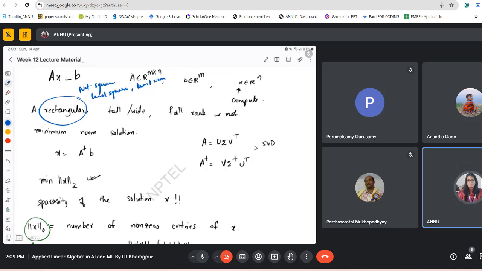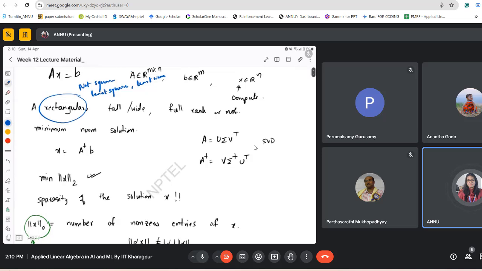So what solution will be the best one? The solution which has the least norm. So for that we used to find a particular solution. In wide matrices, or these least norm solutions, you always have a solution. But in least square, which means tall matrices, you may or may not have a solution. That's why you calculated the approximation error. When there is no solution, you find the approximated solution and try to minimize the error. So this was least square. I hope this is remembered.